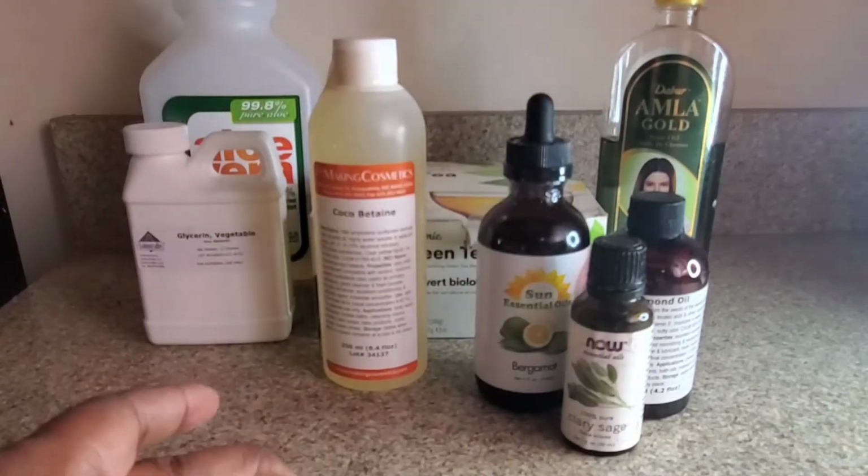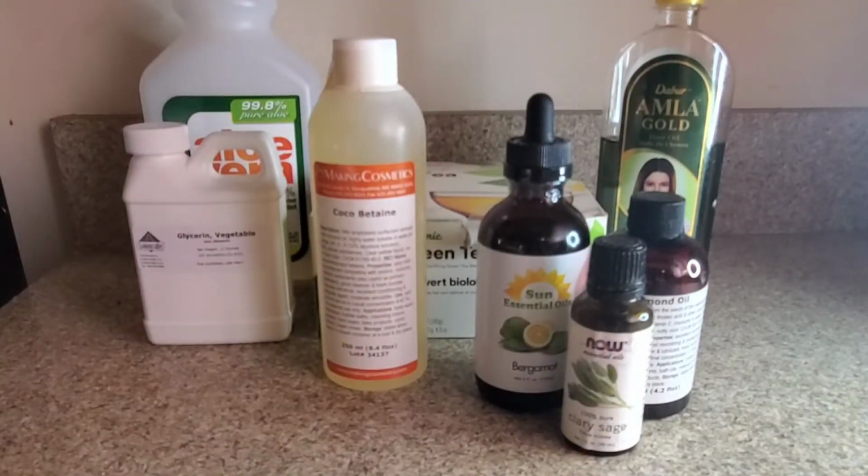It's unscented. What the African black soap is going to do to the hair is help cleanse the scalp and remove dirt and dandruff, so it's going to help allow hair growth. This soap actually helps with improving the blood circulation to the scalp, and it's going to give you all the nutrients that you need to grow your hair. It's definitely drying, so you want to add your favorite oils and humectant to balance it out.